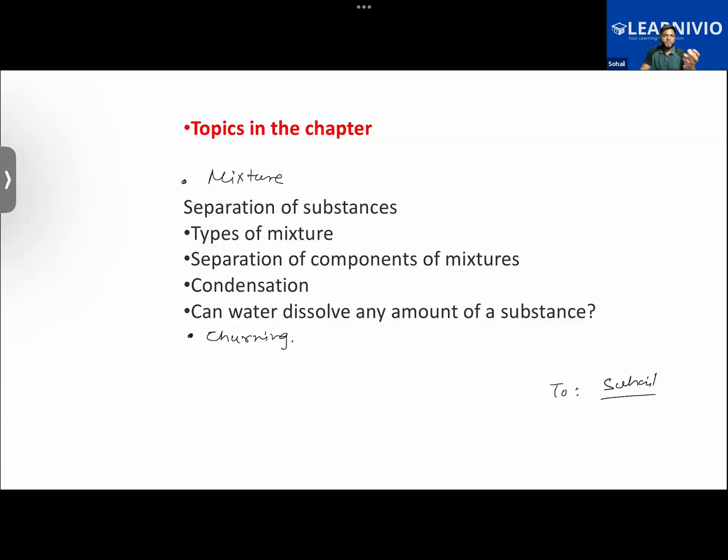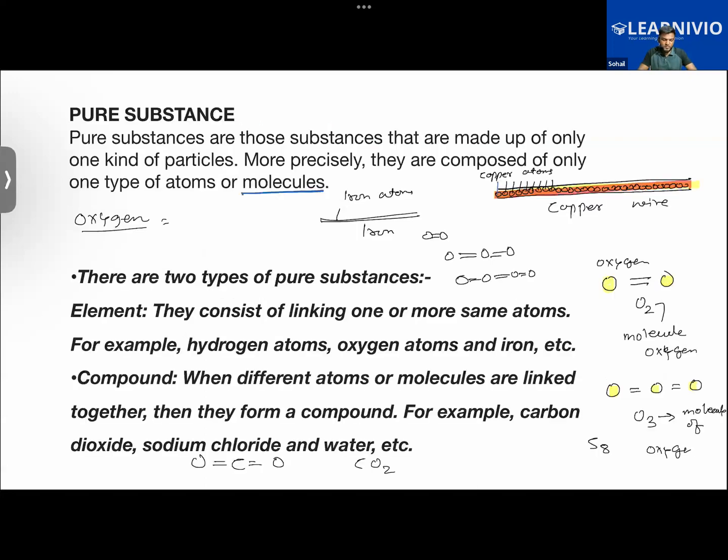Or for example, when you dissolve sugar in the water, that is also a mixture. Dissolving of sugar in water is also a mixture. Getting this? If sugar is already dissolved in water, how can we separate it? Sir, can we separate it by the process of evaporation? Exactly. By simply boiling, you can separate it. Same is the case with the mixture of salt and water. You can separate that too.